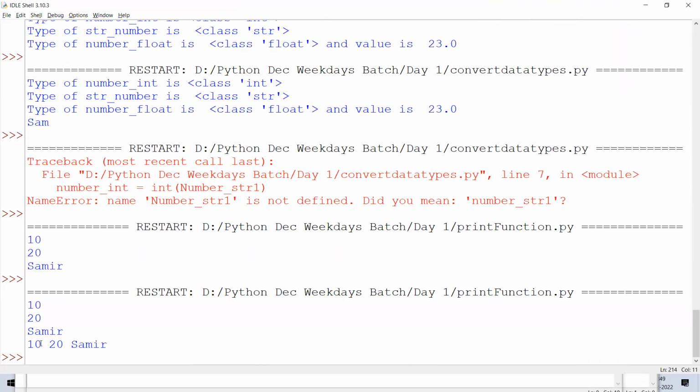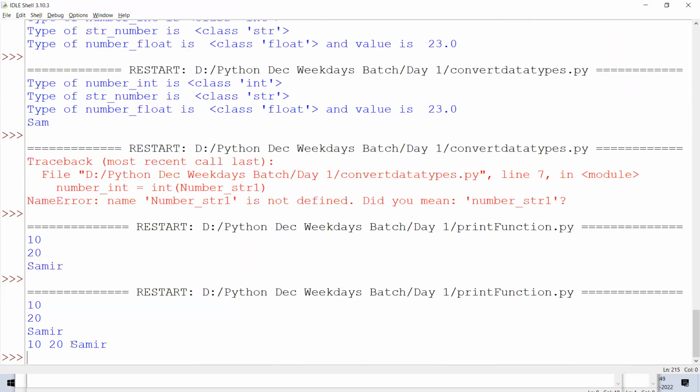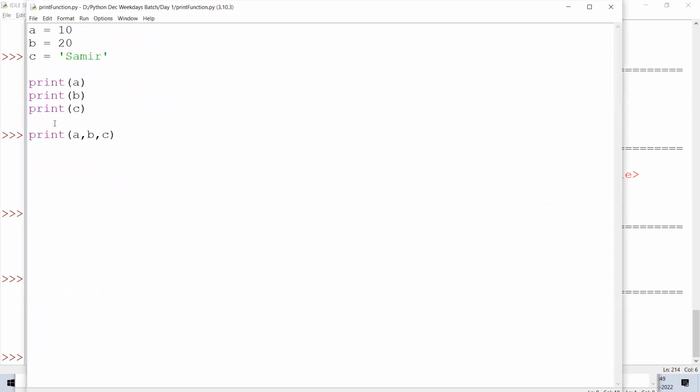Now we see here between A, B, and C, we have a single space. Right, guys? If you see in the output, we have a single space. Now where is this space coming from? We have something called sep.